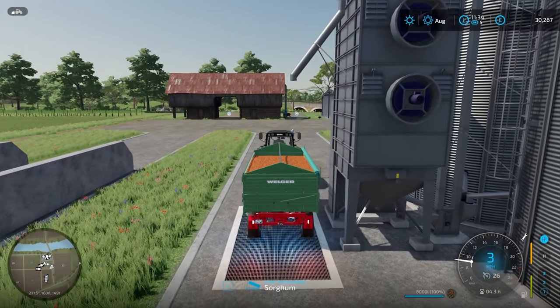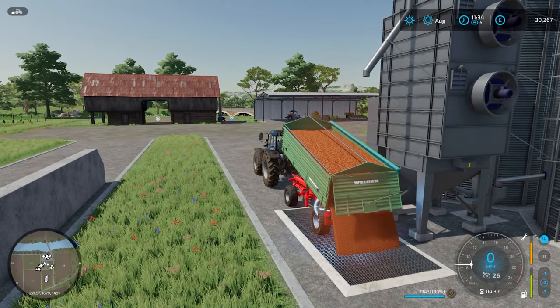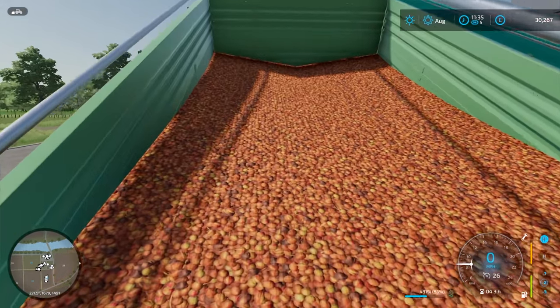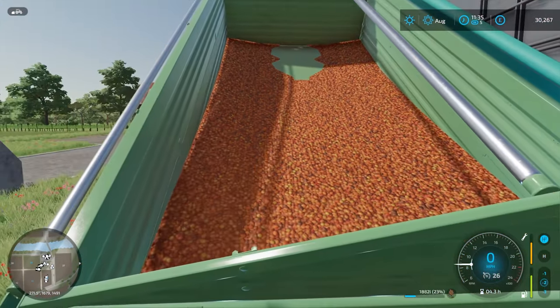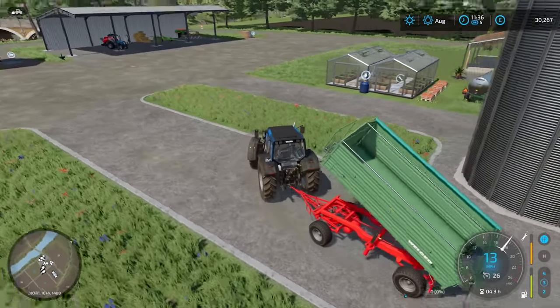There's just no point trying to rush it. Because we're just basically paying for time. Right. So we'll tip that. It almost looks like dressed seed from here. The same sort of colour. But you can see it's very different in here. We'll go back for the final bit.